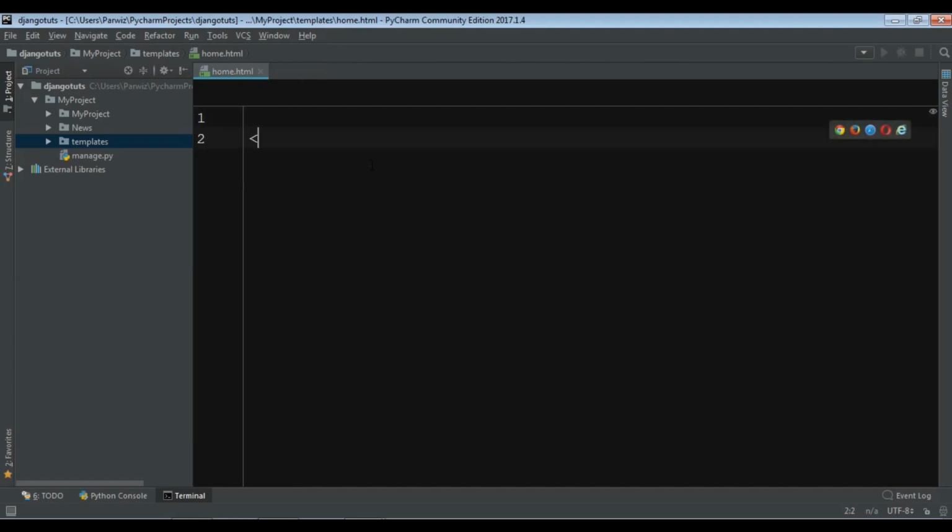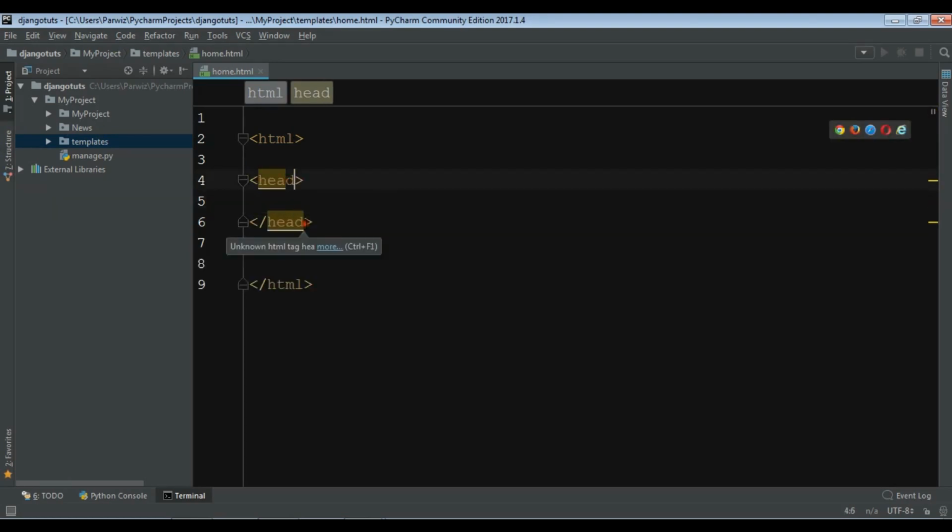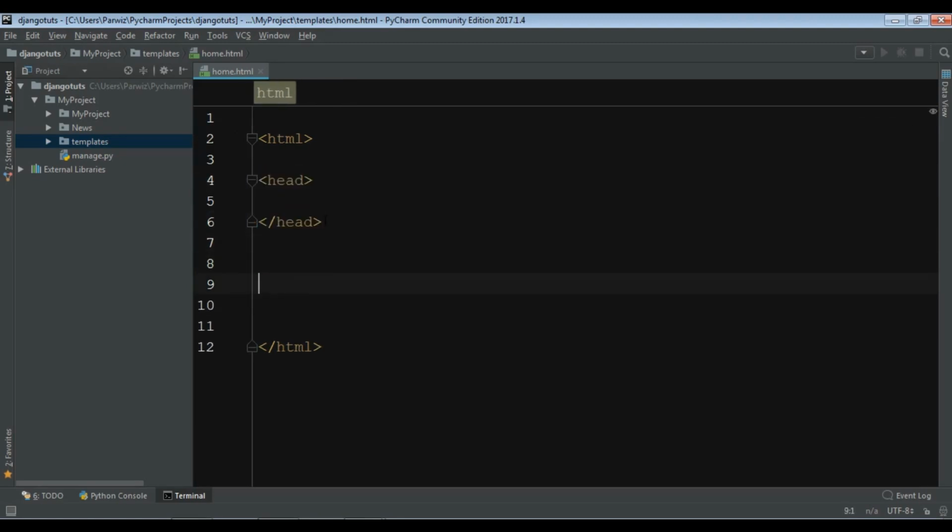Now in here I'm going to create HTML tags: html, and a head tag, and also I need a body tag in here like this. Okay, now I have my HTML template.